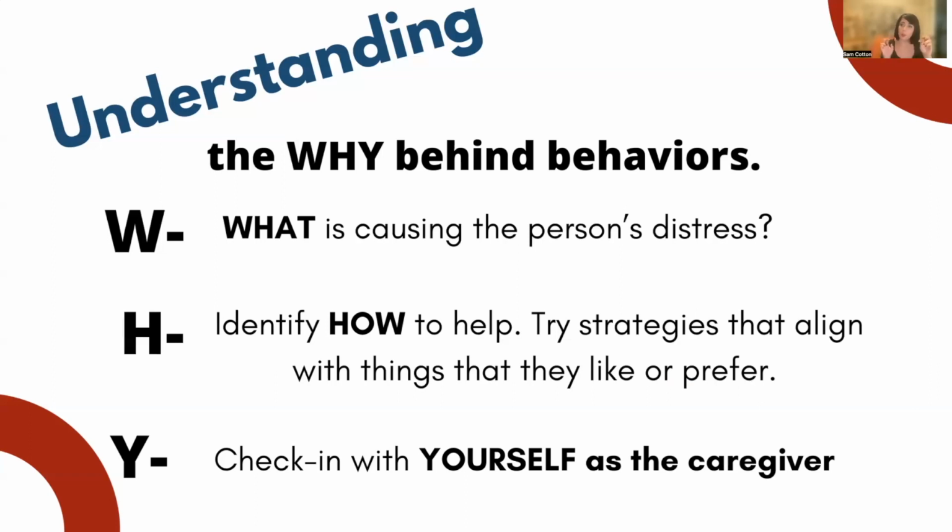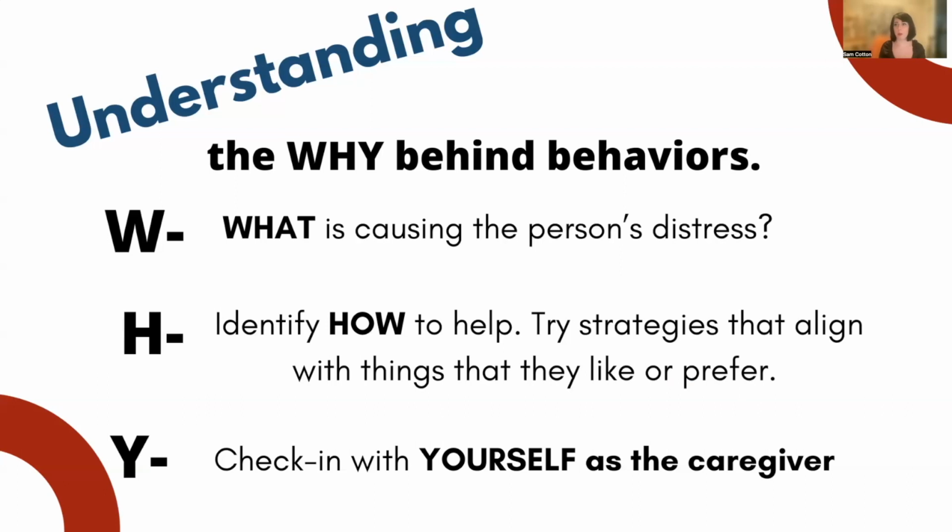And so I've broken down the why to include what is causing the person's distress. Obviously we often have this overarching situation that happens with an individual. So we know, for example, with Joan, it's shower time. That's what's causing her distress. We can break that down a little bit further and think about all of those different tasks that go on as part of the shower, and better pinpoint what's causing that true stress for her and create interventions to help with that, which brings us to the how.